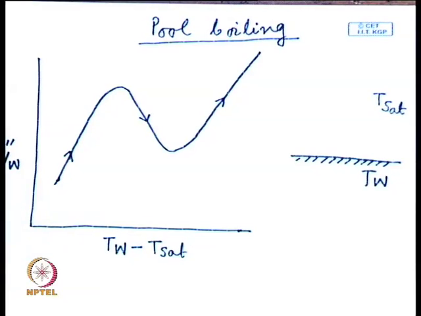Now, in any operating system, the pool boiling curve can be obtained by two different means. There are two variables: T w minus T sat, or rather T w, that could be one variable, and Q w double prime, that is the wall heat flux, that could be another variable. So, either we can vary Q w double prime or we can vary T w, depending on our method of experimentation, and depending on that we will get a slight variation in our pool boiling curve.